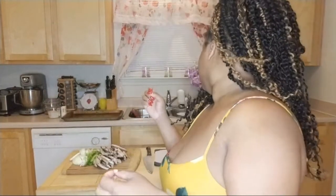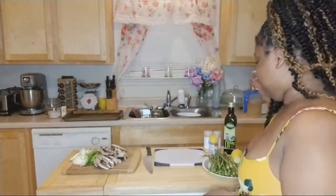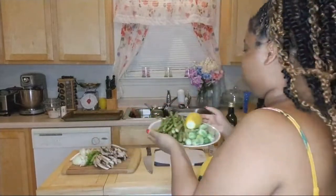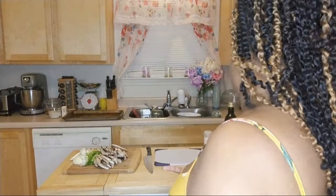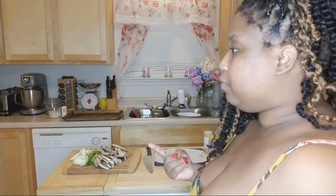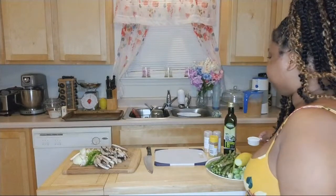Alright guys, so tonight we're going to be making smothered mushrooms and gravy, roasted vegetables with asparagus, zucchini, and Brussels sprouts. And we have that right here. We're going to chop them up, put a little olive oil on them with some seasoning. We have our portobello mushrooms that have already been cut up, bell pepper, onion. We have our milk and butter for our potatoes that are already boiling, and our skillet is heating up, and we already have the flour over by the stove for our gravy.